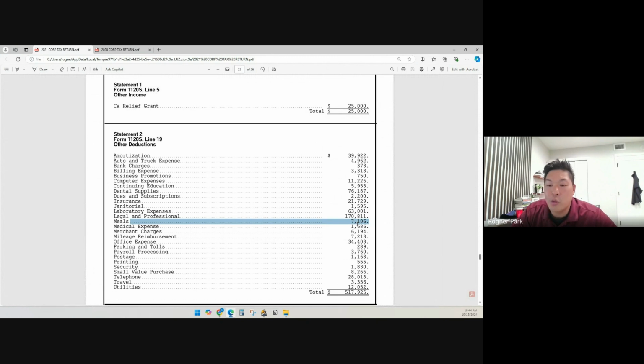So just do yourself a favor and go conservative. And if there are meals on this statement, expense out or deduct out another $7,100.